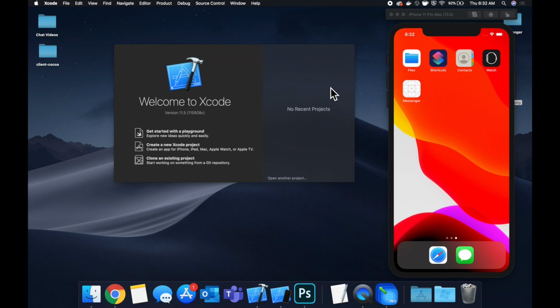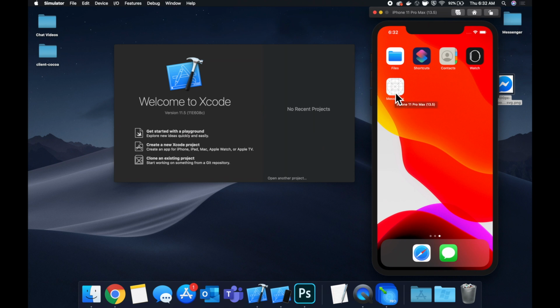So the first thing we're going to do before even opening up the project is talk about the app icon. The app icon that is shown on the springboard, as the home screen is called, is nothing more than an image. And the way that Apple does it, and historically has done it, is the developer supplies an icon in a variety of sizes. The standard size, the largest, is 1024 by 1024 pixels.